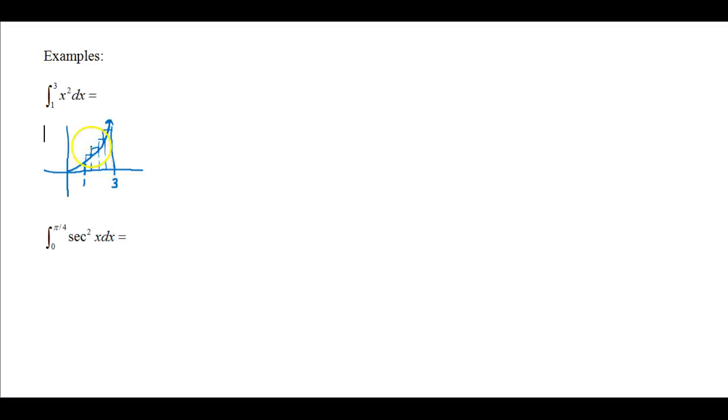And we know the more rectangles, the better. Well, now we don't have to be concerned with any of that because we can instead find the general antiderivative of the integrand. So going back to antiderivatives, the antiderivative of x squared, we can use the power rule for integrals. So the general antiderivative is x cubed over 3. So remember, we add a power, add 1 to the power, and divide by the new power.